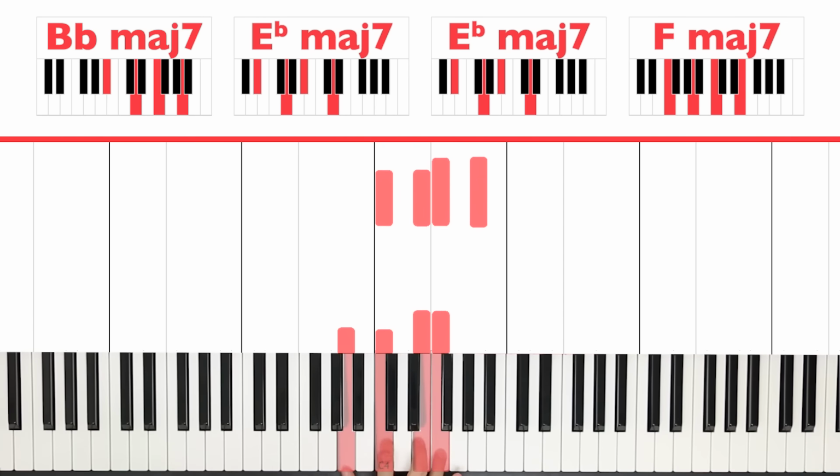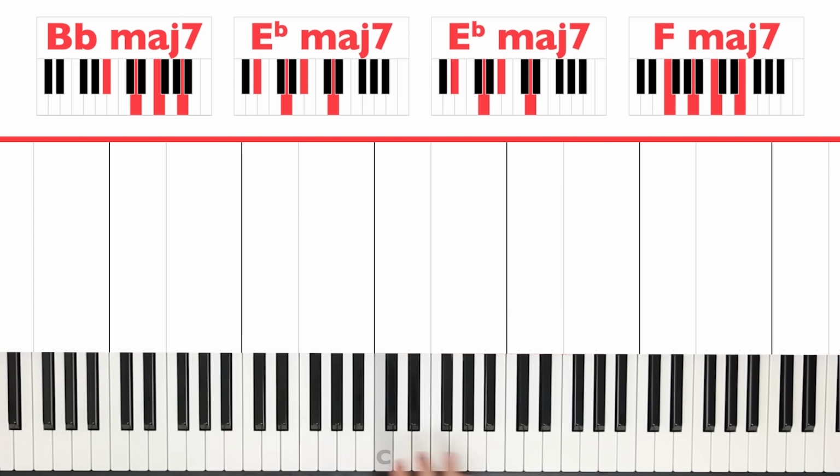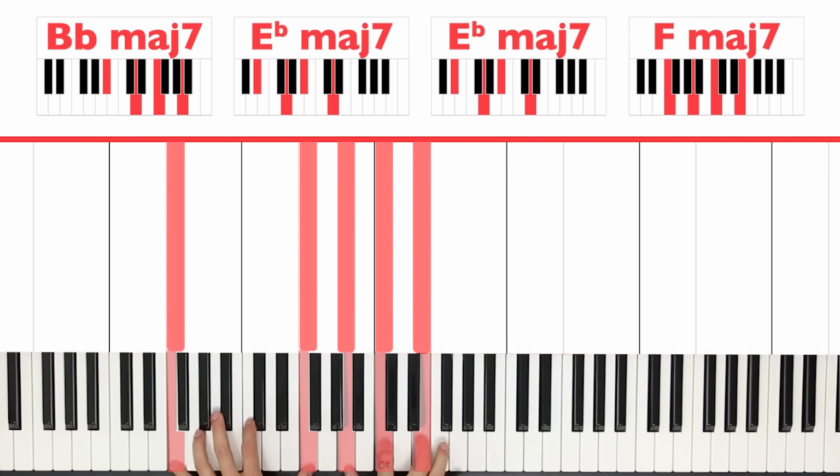You can move up, or here, or even right there. And that goes for all of the other chords as well. So what we want to do is try and find a position where all of these chords are in the same area, so you don't jump from here all the way up there and then all the way back down. Okay? So maybe it's nice if we play the F chord right here, or even if we use the left hand to play the F.